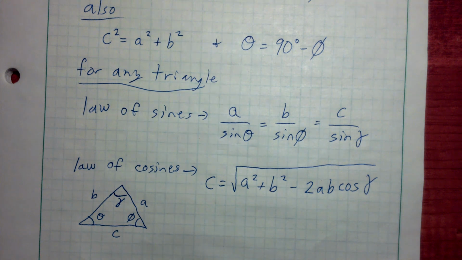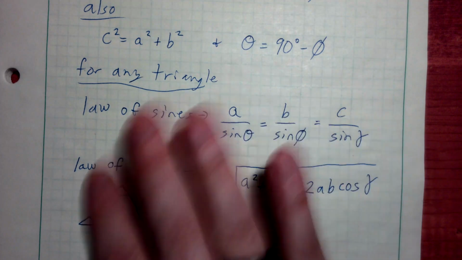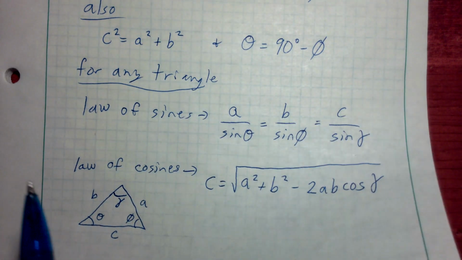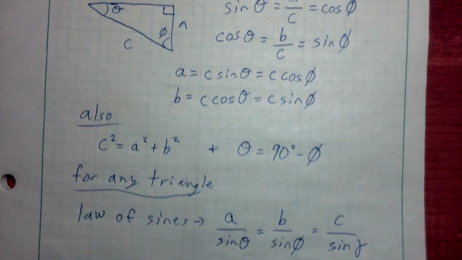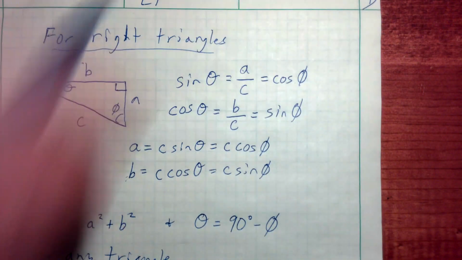these work. Notice what happens if gamma is equal to 90 degrees, how these guys fall out. Right? So it also works for right triangles, but this is also more general. This works for any triangle. All right, so I'd be remiss if I didn't mention those things. Now, how often will we use these? They're valid. You're perfectly acceptable to use this. This is L1. This is page 4 of something. Okay.